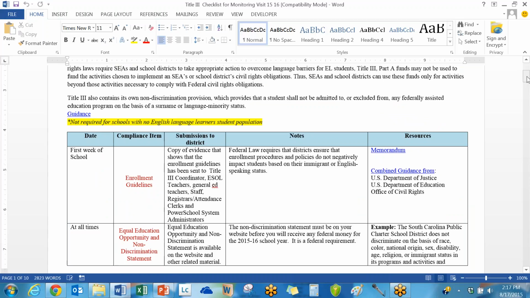The first week of school, and I'll go through each item of the checklist. As you can see, I'm just reading from here, but I'll try not to read everything and give you some points that I have here. Enrollment guidelines. Two or three years ago, I sent out a memo that talks about enrollment guidelines. What are the documents required when a child walks into your school? What happens if the child doesn't have any documents? What happens if a child doesn't have a social security number? What happens if the child doesn't have a date of birth?